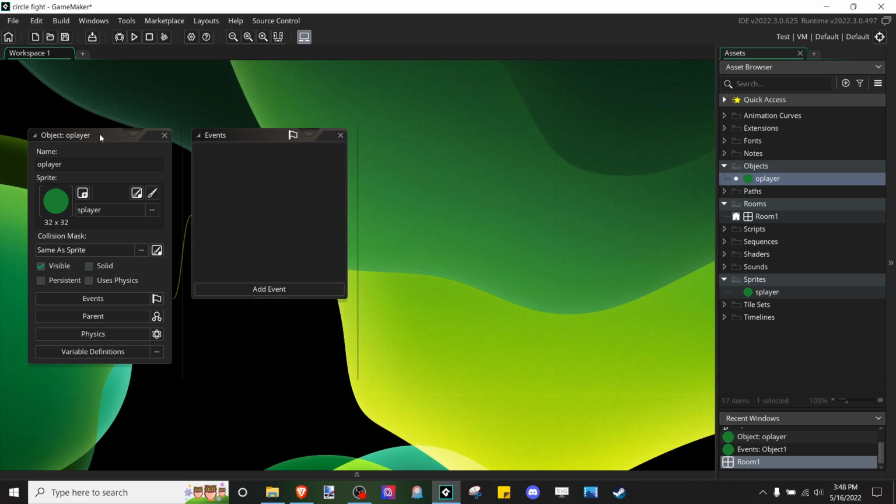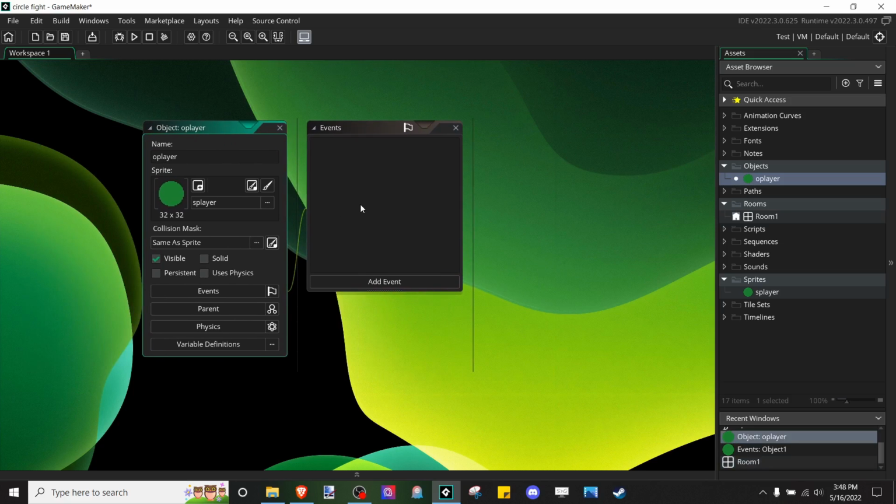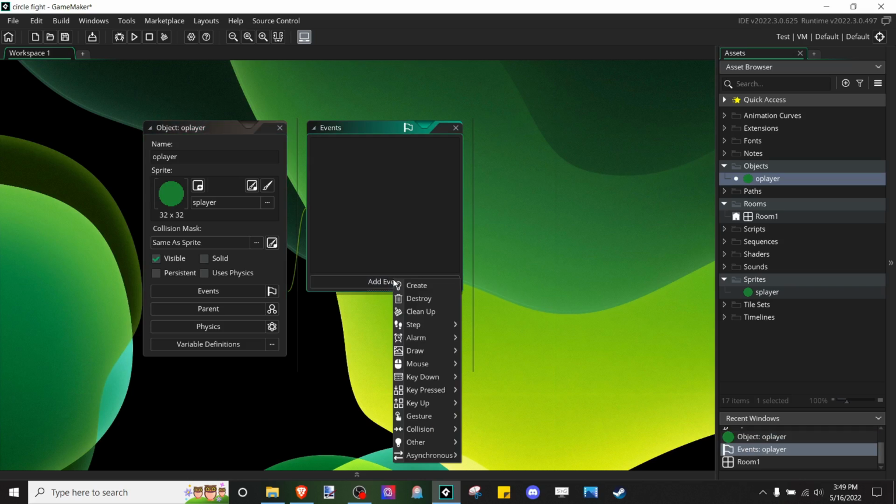And let's continue on creating our player and making him be able to move with the button presses of WASD. That's what I'm going to do. You could change these to the arrow keys. We'll get into that. All right, so the first thing we want to do here is click Add Event. And there are plenty of different things that kind of act as triggers for things in your game to activate certain behaviors and such.